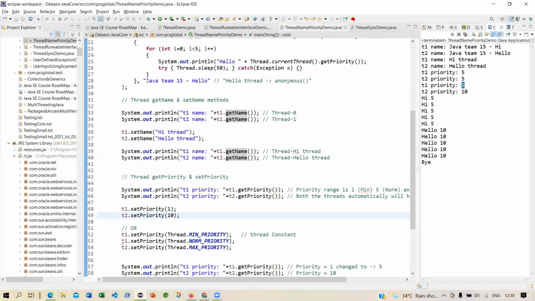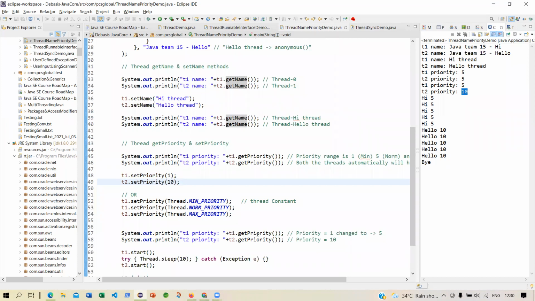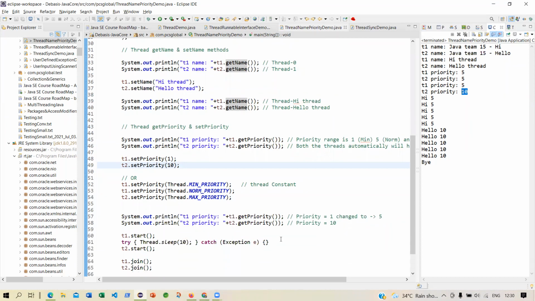But at the very next line, you have set the priority again to normal priority. So it became 5, correct? And you have set the priority of T2 to 10. After this, you are trying to get the priority and you have got the priority.